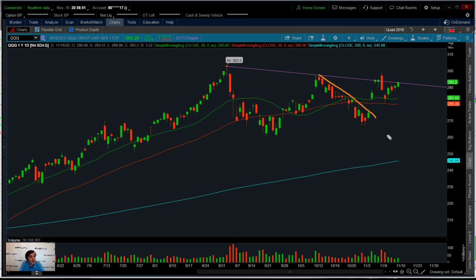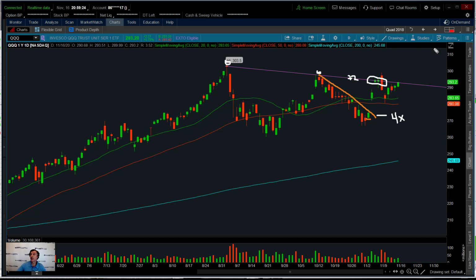So if we're going to be selling something, we're going to be selling it at an area that we know technically on the chart should not be violated. And if we're going to be buying something, like in this example, we're also targeting an area on the chart that's very, very specific, where we know that there is a technical turning point. Okay, so in this case, we're short these 271 puts, which we are short extra because we know we're short 4 units. And then we bought 2 of these butterflies.